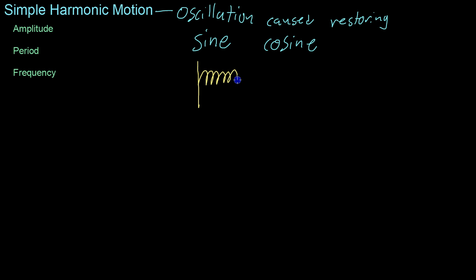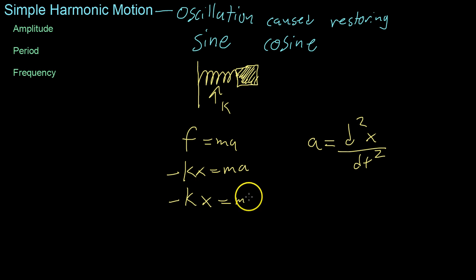Now the first harmonic motion situation we'll look at is something we've looked at before, a block on a spring. So if we have this block attached to a spring with some k value, we know that the force acting on the block in this case, because the vertical forces cancel out, we just have that F equals ma, and the only force acting on it is the force of the spring, in this case, negative kx. So we get that negative kx equals ma. But we know from kinematics that acceleration is the second derivative of position with respect to time. So we can rewrite this as negative kx equals m d²x/dt².